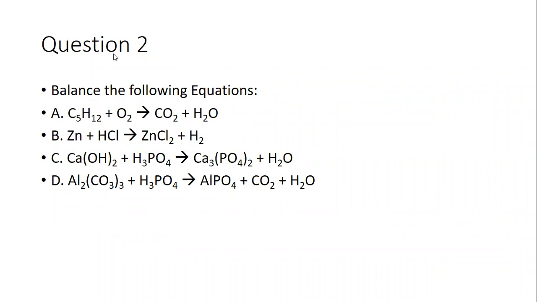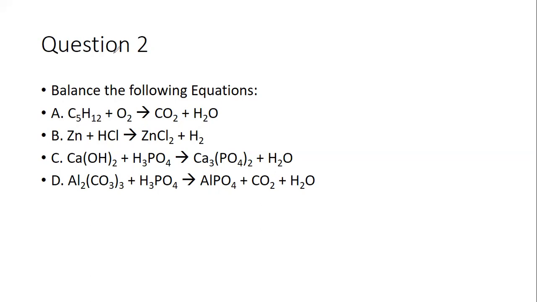Okay. So A, we have C5H12 plus O2 going to CO2 plus H2O. This is a combustion reaction. We're taking pentane and lighting it on fire to make carbon dioxide and water. Fun fact, when you burn anything, you're always going to get carbon dioxide and water as your products. You need oxygen, and you need carbon and hydrogen as well. So to burn stuff, you need carbon, hydrogen, and oxygen.